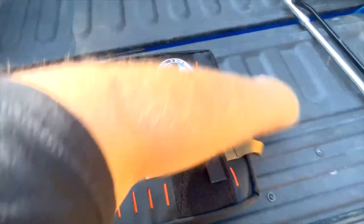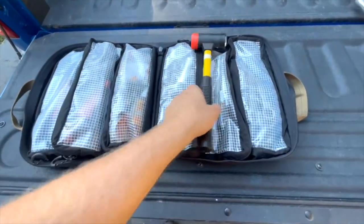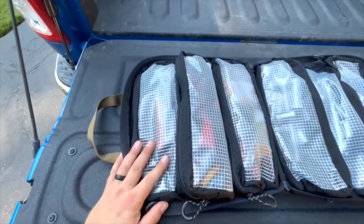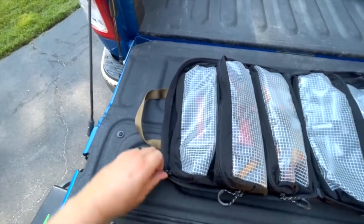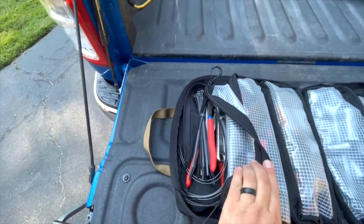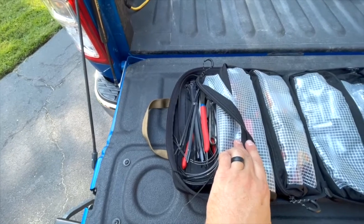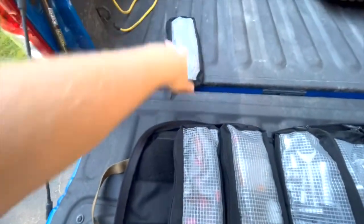Nice zippers throughout. The only thing I couldn't fit was the cheap hammer, which I don't like anyway and may upgrade. I thought I'd have more room but I'm actually a little snug — maybe I just overpacked. From the left: zip ties and all the wrenches and pliers. The zip ties ended up in the pocket with the least space. Each pocket is removable so you can take just what you need and use it as a tool tray.